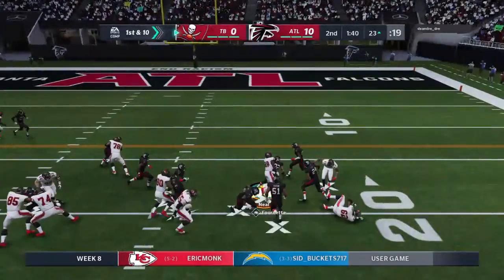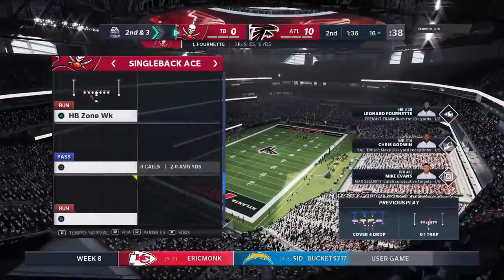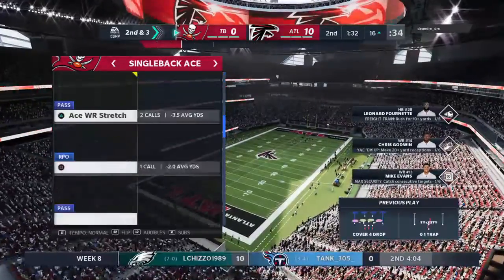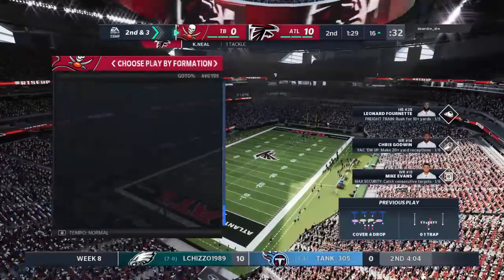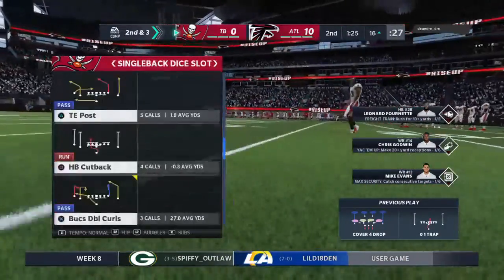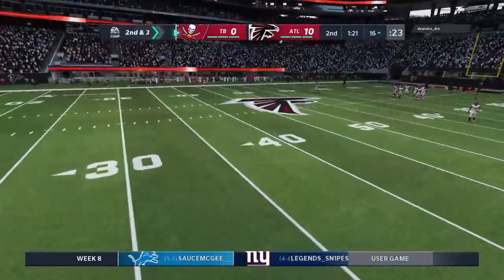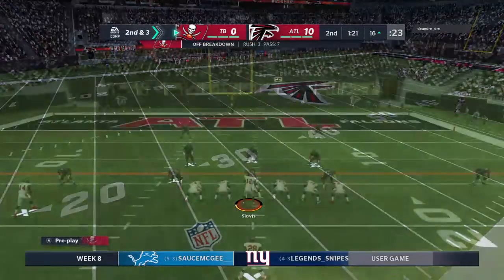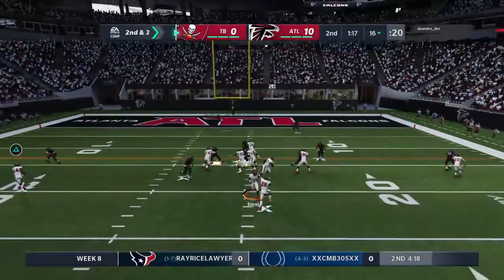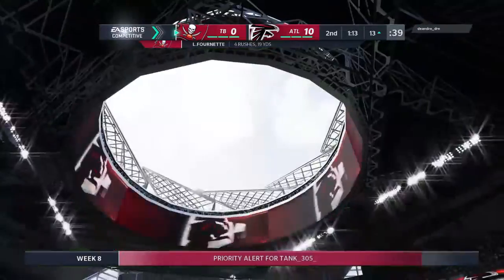Fournette, a first down carry. It's a 7-yard carry to set them up with a 2nd and 3. No matter how they phrase it, staying on schedule, staying ahead of the sticks, whatever you want to call it, 7 yards on first down fits the bill. 16-yard line. They'll come up after the gain of 7 on a 2nd and 3. Now Leonard Fournette, and they'll bring him down at the 13-yard line.